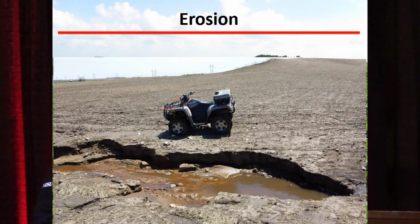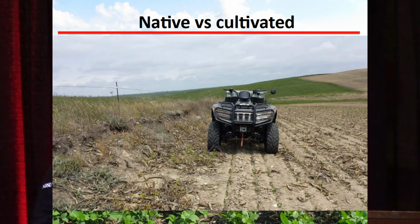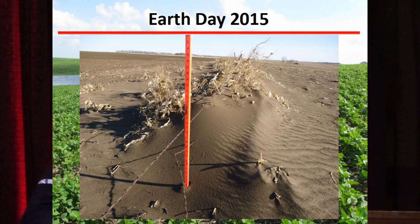Here's my other goal. This is no-till. It's no-till for 15 years. This is not no-till, but this is a goal. I don't want to see this anymore. We're farming the bedrock. Why? So I've done this slide different ways. I've taken the date off of it and I put it in black and white and I'll fade it into color. After I put up the pictures from the dirty 30s, I'll do the same thing with this slide.